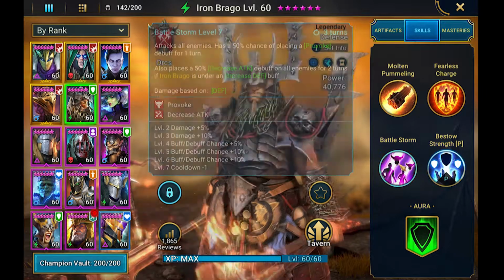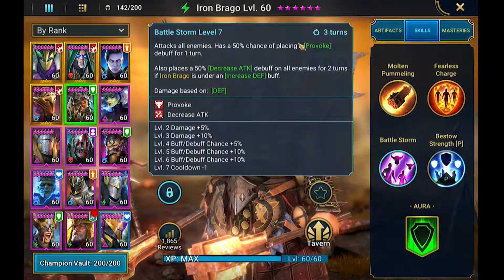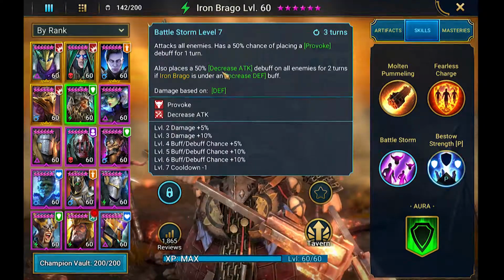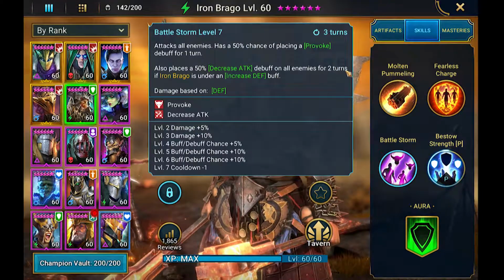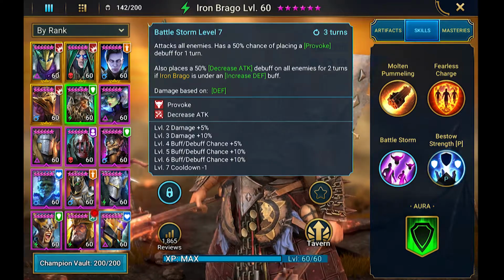Because his next ability, Battle Storm, attacks all enemies, has a 75% chance of placing a Provoke debuff for 1 turn. Also places a 50% decrease attack debuff on all enemies for 2 turns if Iron Brago is under an increased defense buff. So very important.